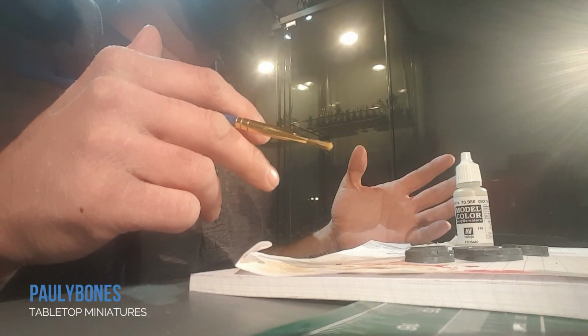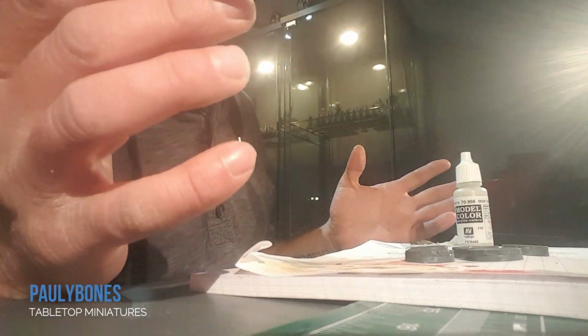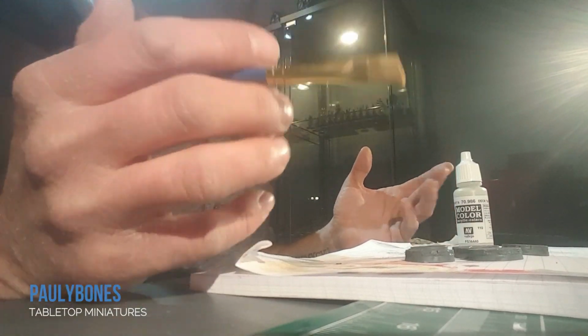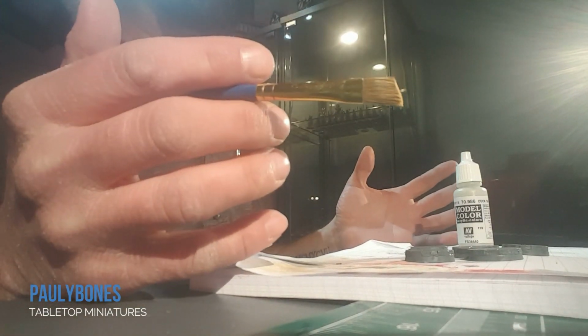After the last stage, I actually had to stop and go to work for many hours. But it's still the same day, it's just nighttime now, and we're going to get back into this because I want to get these bases finished.